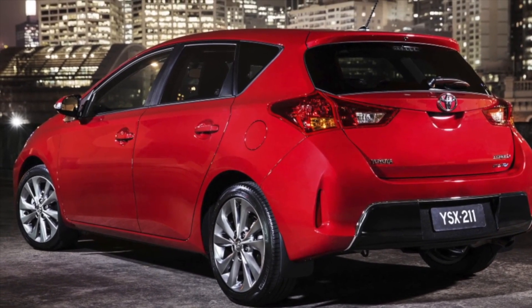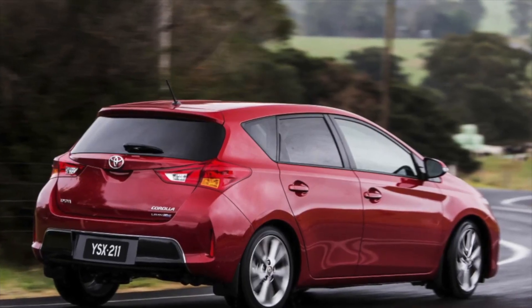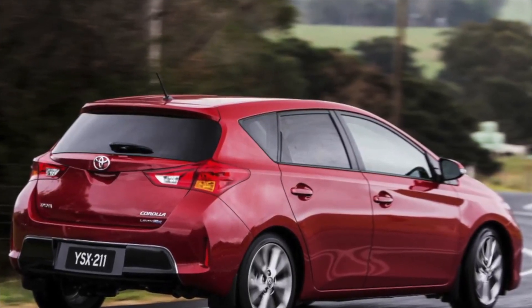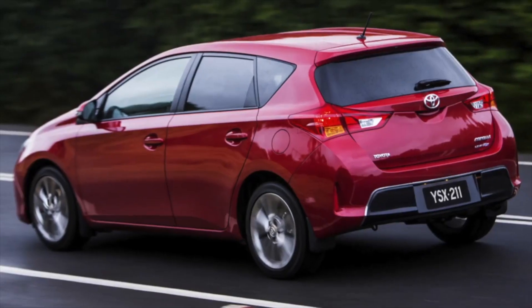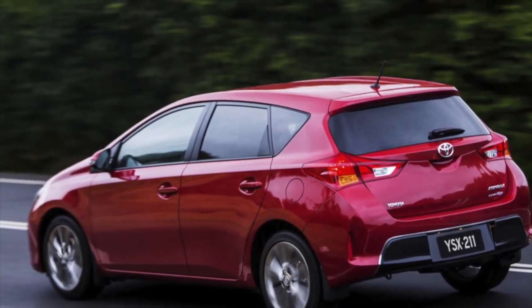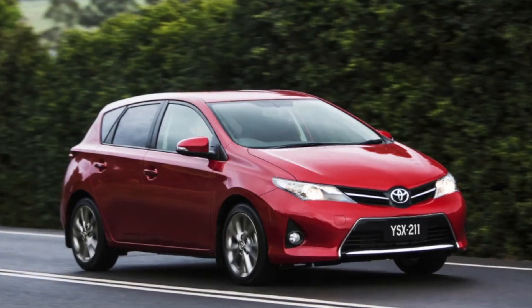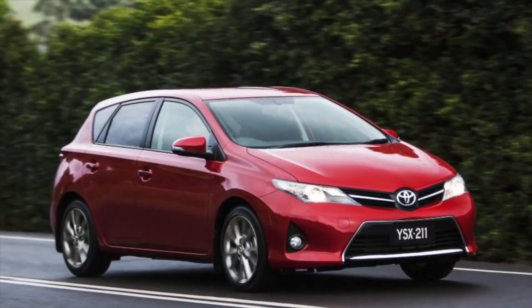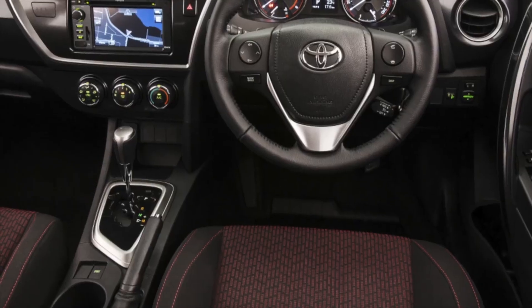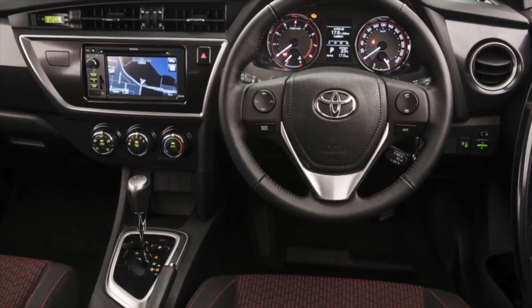The Toyota Corolla/Auris E180 looks good, but the quality of finishing of some interior elements leaves much to be desired. The steering wheel rim and the upholstery of the side wall of the driver's seat already look tired by 100,000 km. Plastic parts and interior control buttons become scuffed quite quickly. Acoustic comfort is also disappointing — in addition to mediocre sound insulation, owners note the presence of squeaks coming from under the plastic panels, an unsuccessful fastening of the glove compartment cover that warps, and a creak in the front seats. After the 2015 restyling, the quality of finishing materials improved slightly, but the situation has not changed dramatically.